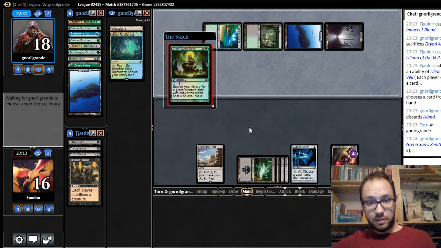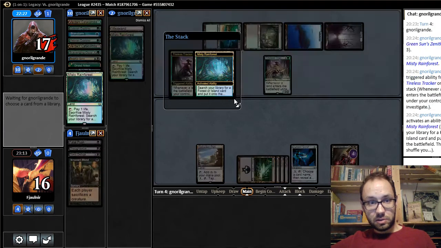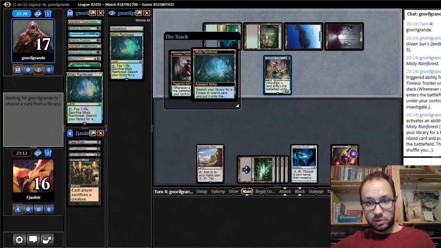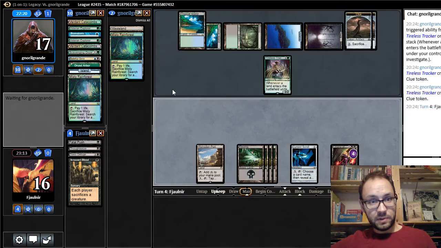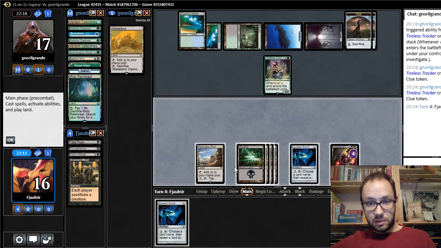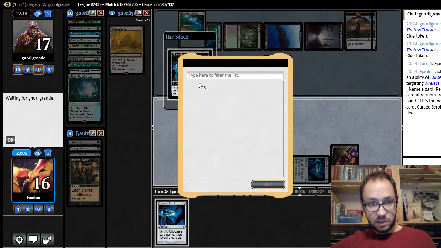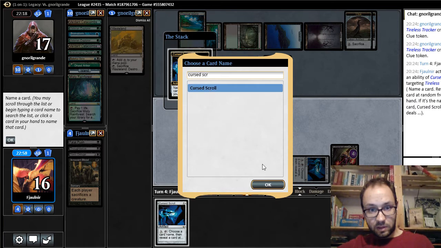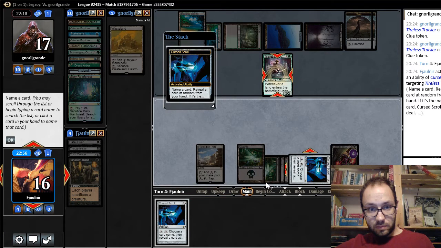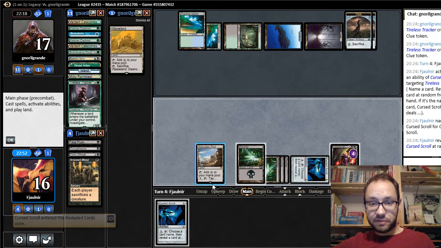Zenith for 3. Tireless Tracker. Okay, that's quite good, getting 2 clues to sacrifice. Let's see, I think I Curse Scroll here. Naming Curse Scroll. And here, Rishadan Port isn't really gonna do a whole lot because they can sacrifice a clue in response.